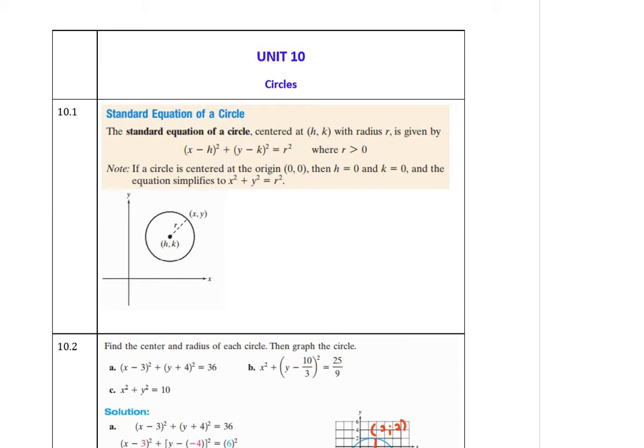So as you remember from the absolute values and from our parabola, we said if you put those brackets equal to 0, you will find the turning point or the salient point. And here in the circle, you will find the center of the circle. So if I put x minus h equal to 0, I will find that x is h. If I put y minus k equal to 0, I will find that y is k. So that is how we will determine our center.